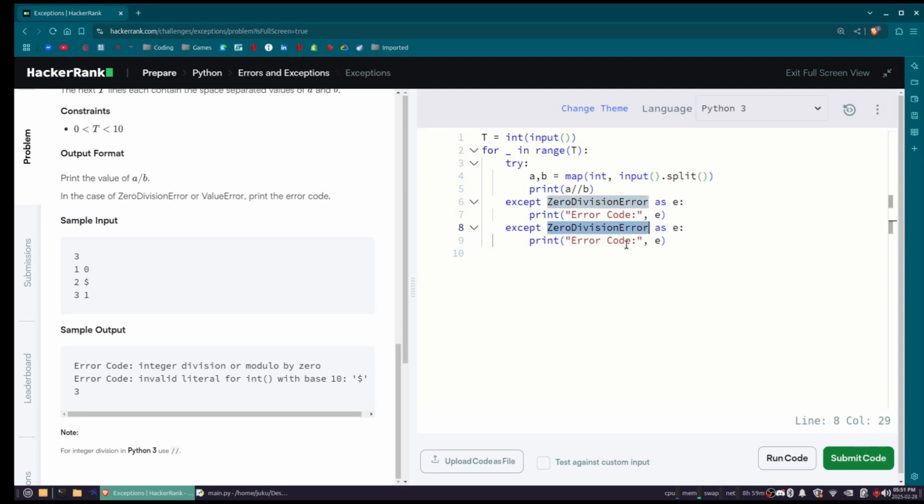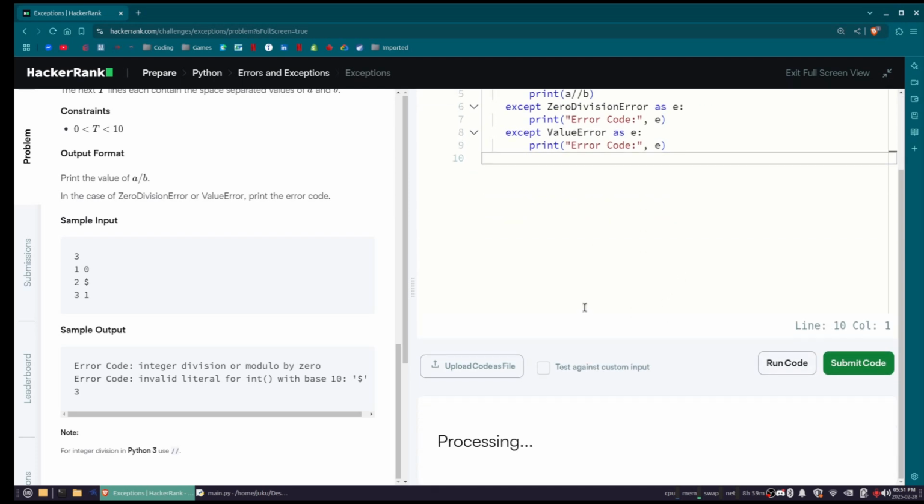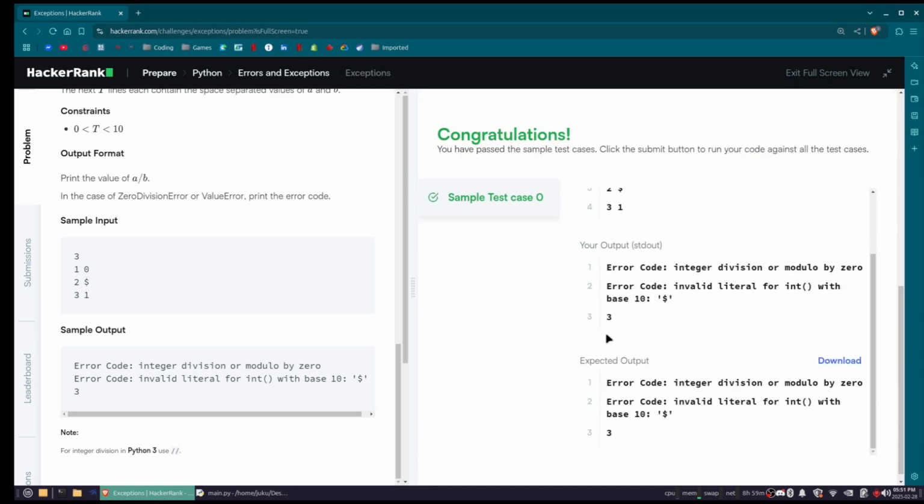This one will be the value error. And that should be good. So let's go ahead and run this. So that is exactly what we wanted.